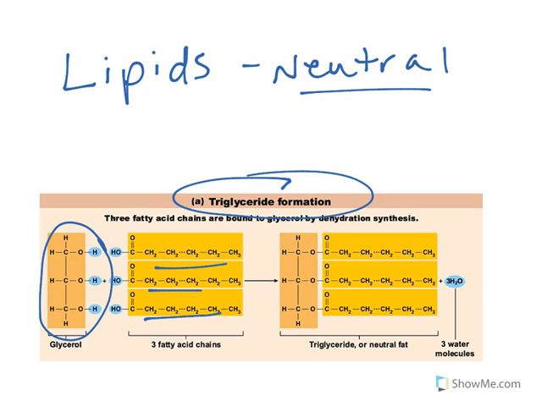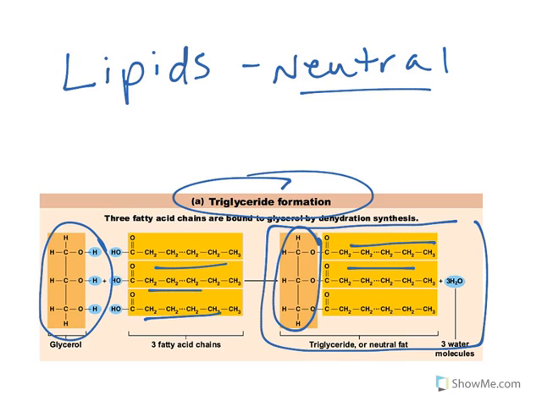So when we're looking at the synthesis reaction here, so looking at the final product over here, we have the glycerol head and the 3 fatty acid tails, and this 3-to-1 ratio is important. So 3 fatty acid tails to 1 glycerol head is important, and it gives it the name. So look at the name triglyceride. The 3 obviously then refers to the number of fatty acid chains that are bonded with the glycerol molecule.